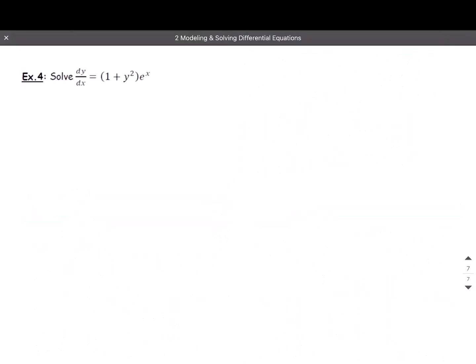Okay, I just want to do one more quick differential equation. Notice this time we don't have an initial condition, so there's going to be a plus c. Our differential equation is dy/dx equals the quantity 1 plus y squared times e to the x. Now, we're going to get everything with a y on one side and everything with an x on the other side. The key is that your dy and your dx have to be on the top line. They cannot stay in the denominator when we integrate. You cannot integrate 1 over dx. So the dx has to go to the right-hand side, and the dy has to stay on the left-hand side.